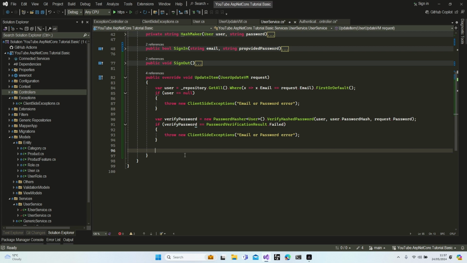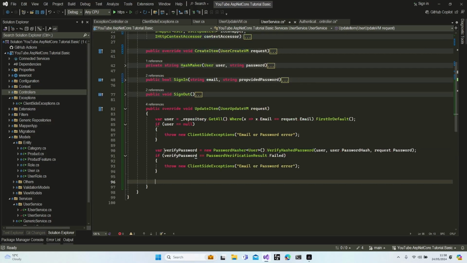now we can change our updates, but we need to use the mapper in this section. Okay. Var mapped user. We're going to use update mapper map.